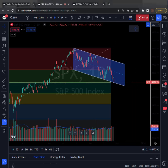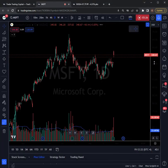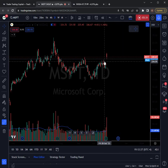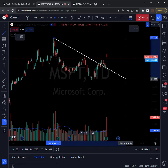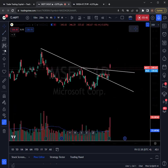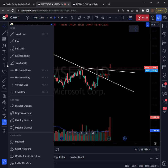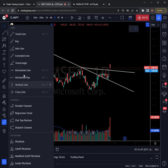The big winner of the day that held its price action to the upside was Microsoft. It did give back a little bit. Huge volume, but it held most of its gains, up 3% on Microsoft. Obviously, the first thing we're looking at on Microsoft is that major downsloping trend line, which is breached, and then this trend line now. This could be argued to be a nice little inverse head and shoulders, and I'll actually draw it out for you. Just bear with me one second while I find my drawing tool.